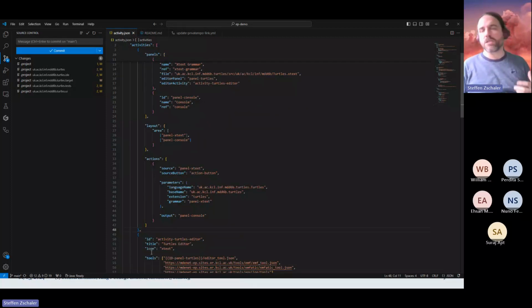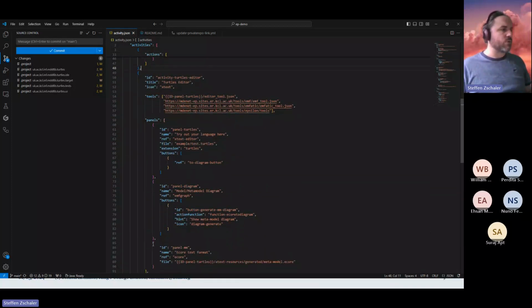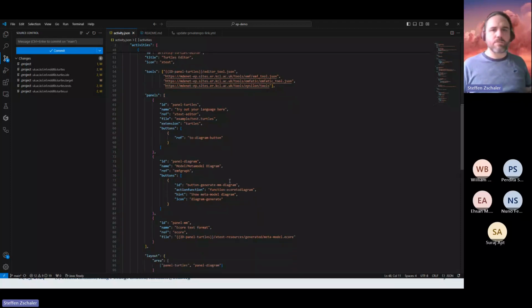But of course, you could, in principle, create your own language and package that as a tool for the education platform and then make it accessible in that way. But what we want to do today is add to this second activity the capability to do some ETL in there. So let me make sure that we add all the right bits and pieces.